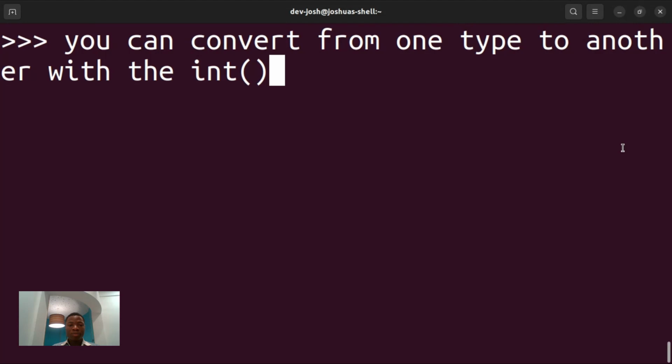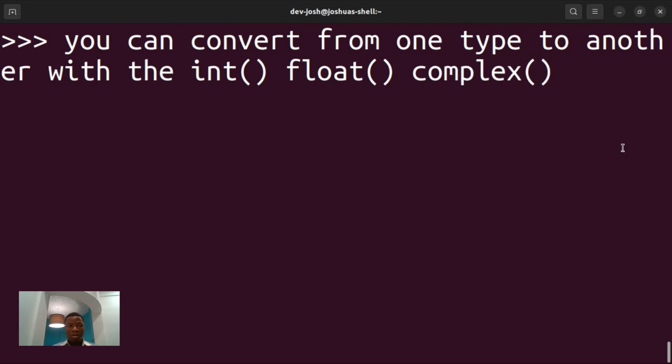So I said int like this is a function, and float like this is a function. So complex is also a function. So all these things are reusable code. They are already written for us to use, so all we need to do is just utilize them.